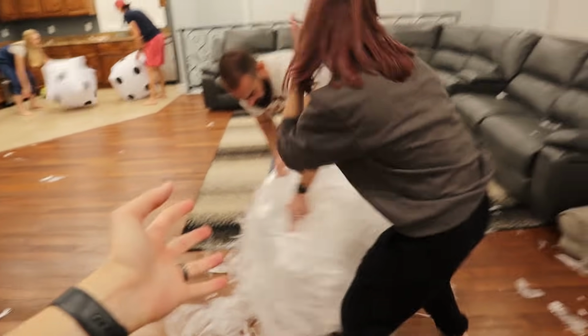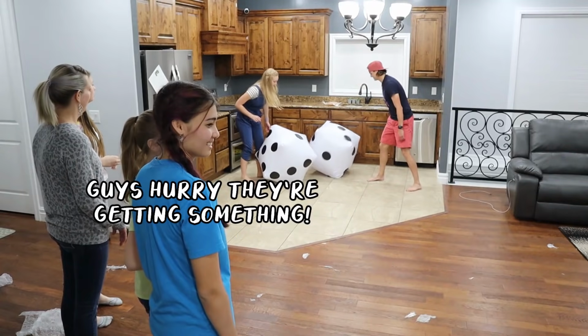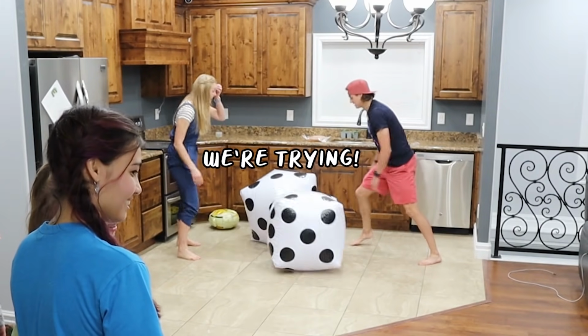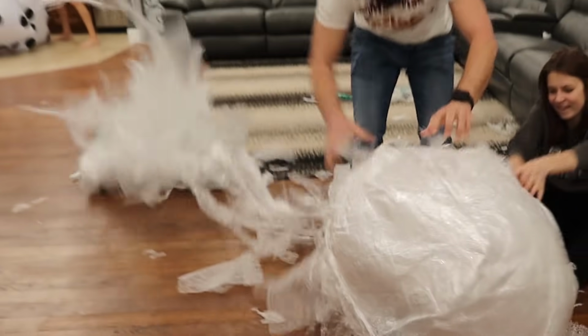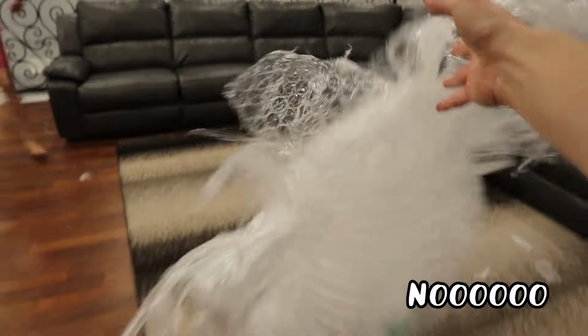It looks like a beehive, like out of the movies where the giant queen bee would come out of. I heard they're getting the bee! Hurry! Or are they just ripping? Whoa! Holy cow! They just got this giant layer ripped off, and they're going.